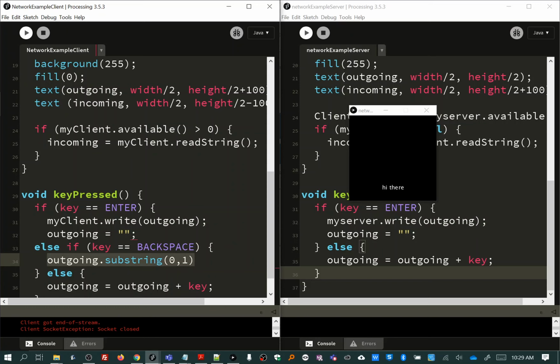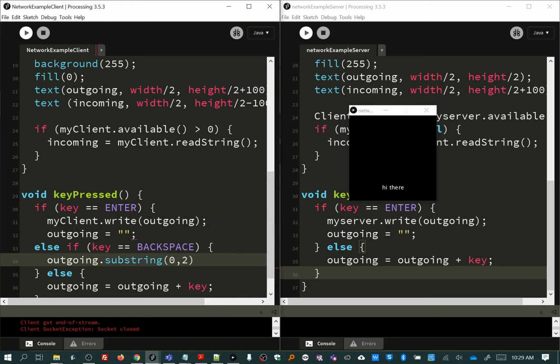If I did that, that would give me the first character in the string. So if I said hello there, that would give me the H. If I wanted to get HI, I would do 0, comma 2. And you might be wondering, what's going on? Why 0, 2? So basically, this is where it starts, and this is where it ends, but not quite including this number. So this would get characters 0 and 1, which is hi.